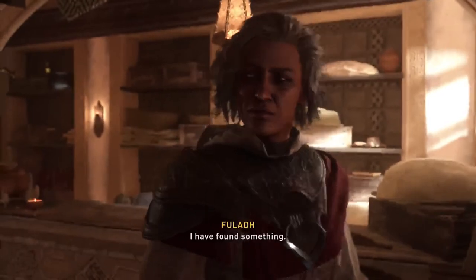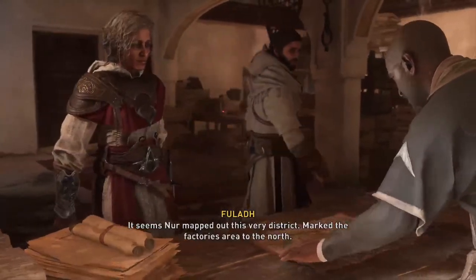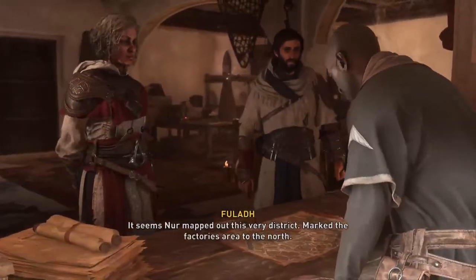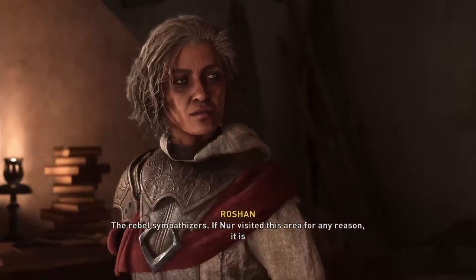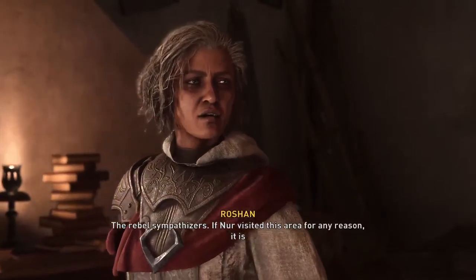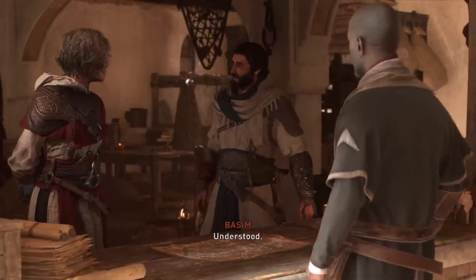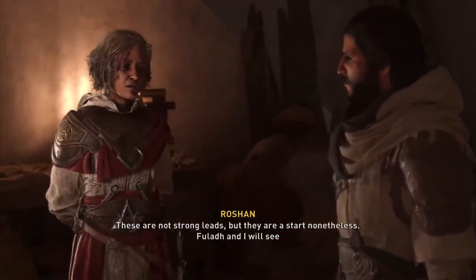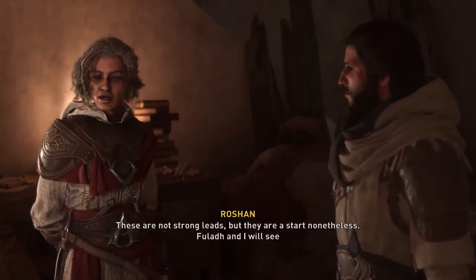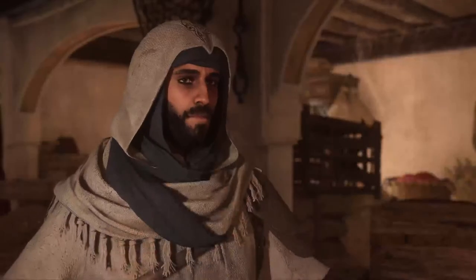I have found something! It seems Noor mapped out this very district. Marked the factory's area to the north. What is there? Rebel sympathizers. If Noor visited this area for any reason, it is worth following up on. Understood. These are not strong leads, but they are a start nonetheless. Fulad and I will see what more we can uncover. Be careful.